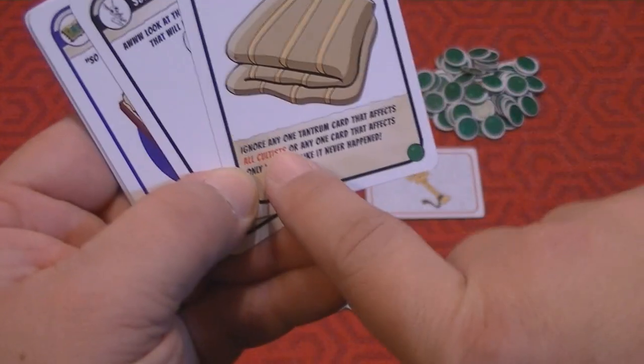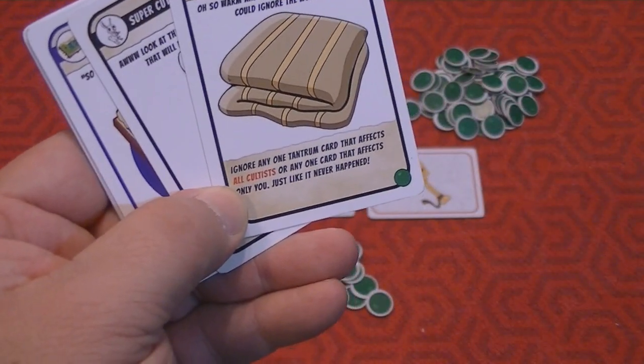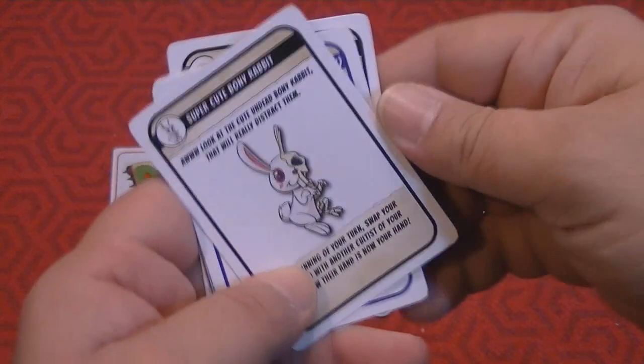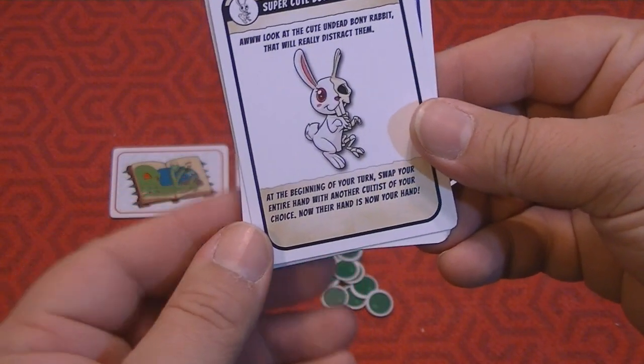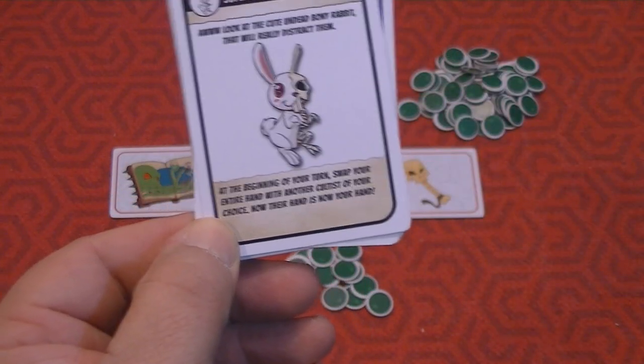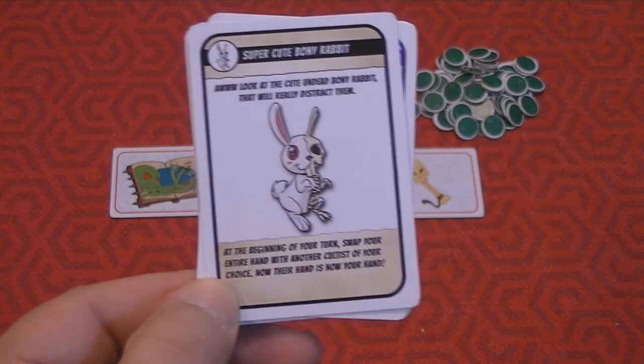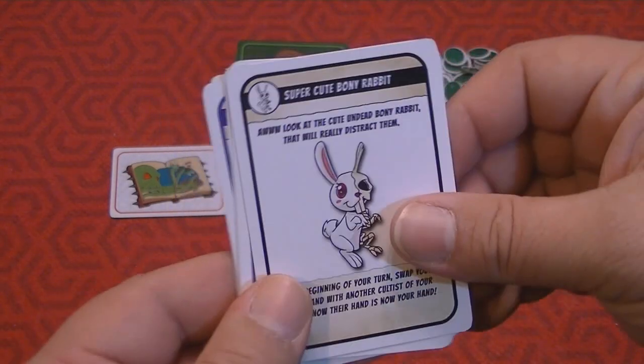So this one says, ignore any one tantrum card that affects all cultists, or any one card that affects just you, like it never happened. And here we have the super cute Bony Rabbit. At the beginning of your turn, swap your entire hand of cards with another cultist of your choice. Now their hand is your hand. So just a little special power that you can use.